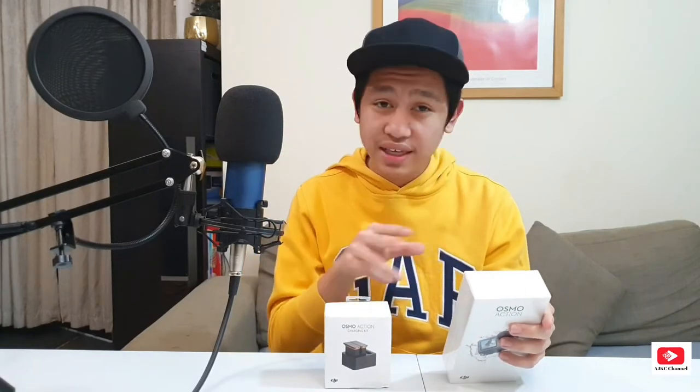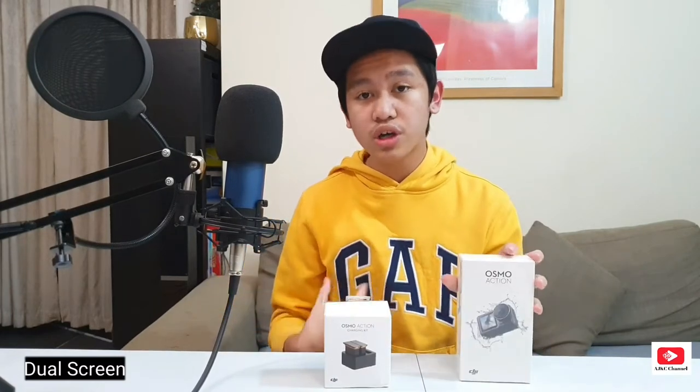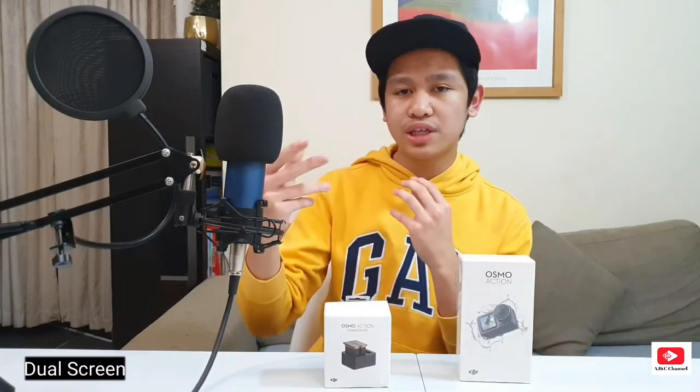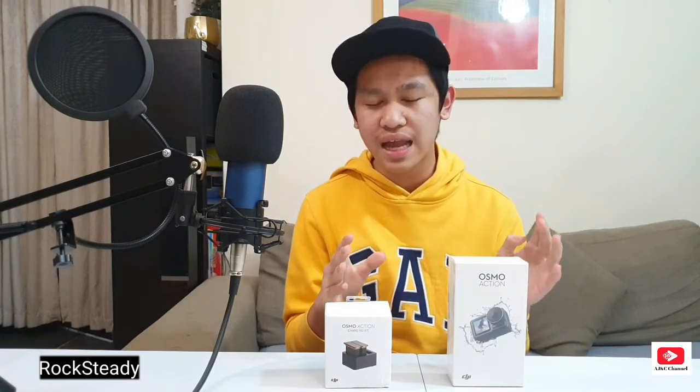Here it says that there is a dual screen, which means that, especially for this camera, you're able to vlog better because you could see what's happening through both the front and the back, so that'll be really, really helpful for us. And then there is RockSteady, which means the stability is immaculate, so it's gonna be amazing, especially when we're in rough landscapes. And then we have the 4K HDR, which just means really good quality, as well as 4K 60p, which is 60 frames per second. So yeah, that's gonna be good resolution. So yes, that would be very nice.